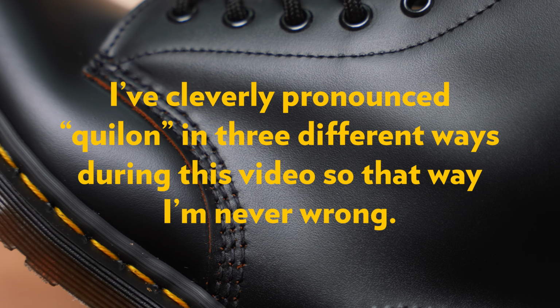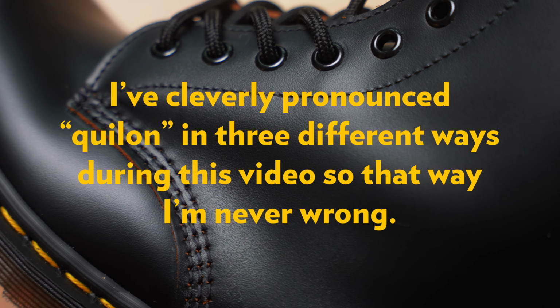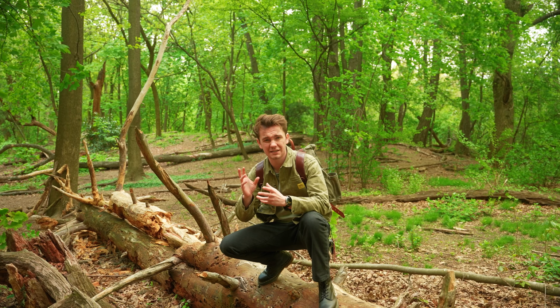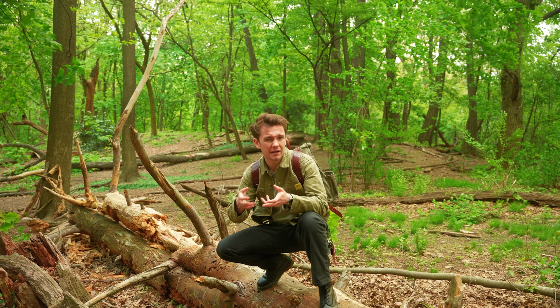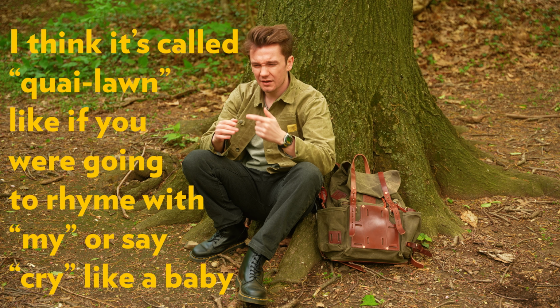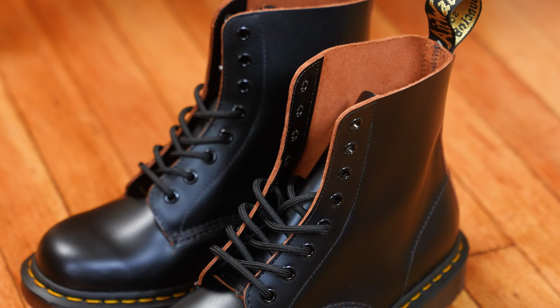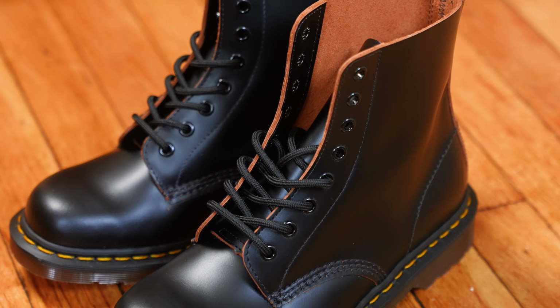But that brings us to leather. And we're gonna talk about quill-on leather. The one thing that we truly don't know, by the way, is if this leather is any different, or if it's just treated different, or if they select a better piece of the hide for Made in England boots, or if they do nothing. When we're talking about the leather used on Made in England Doc Martens, it's called quill-on leather, and that's really all they say. They say it's a premium leather, but I think their lack of describing why it's a premium leather kind of gives you all the information that you need.